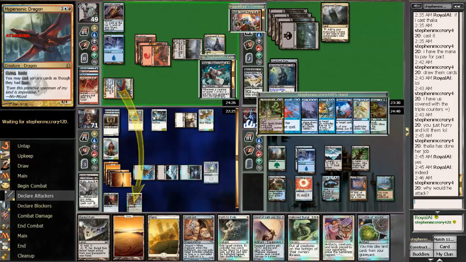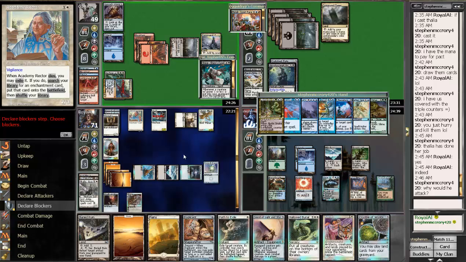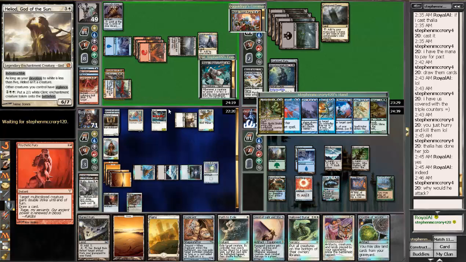Did he forget? Maybe he forgot. I mean, I did forget at first, but okay. I accept your offer. I mean, even if he kills my Archon, what's the worst that can happen? I have no idea. Line of Fury. Double strike.